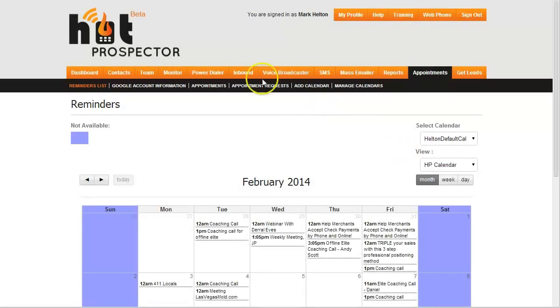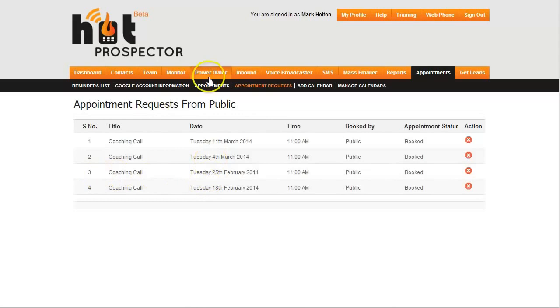Okay, so what happens when you receive an appointment request? Well, you can actually go over here and look at your appointment requests, and you can see here are all of the requests that I've received over the past few days. And what will happen is when it's not booked, instead of this red X being here, you'll see a green X. Or not a green X, but a green check mark.